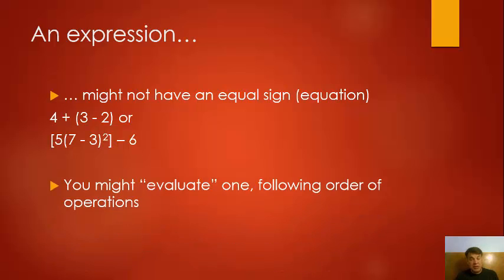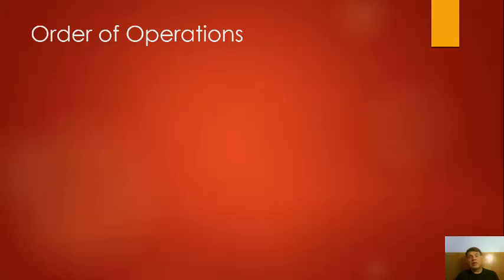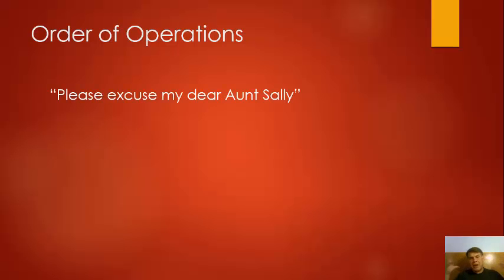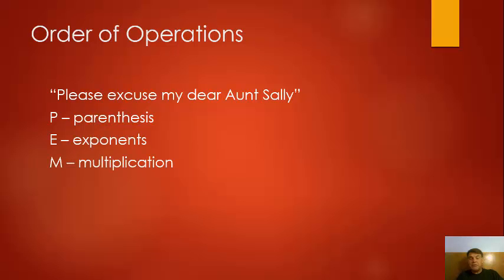We might evaluate these expressions following an order of operations. And you probably do know this from some algebra course you've had in the past. This is meant to be a series of Algebra 2 videos, so you may have had this at some point. Some kind of a mnemonic helps you remember: Please Excuse My Dear Aunt Sally, where the P stands for parentheses, E for exponents, M for multiplication, D for division, A for addition, and S for subtraction.